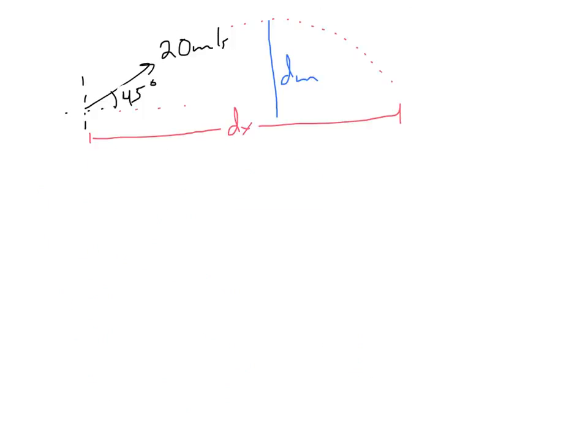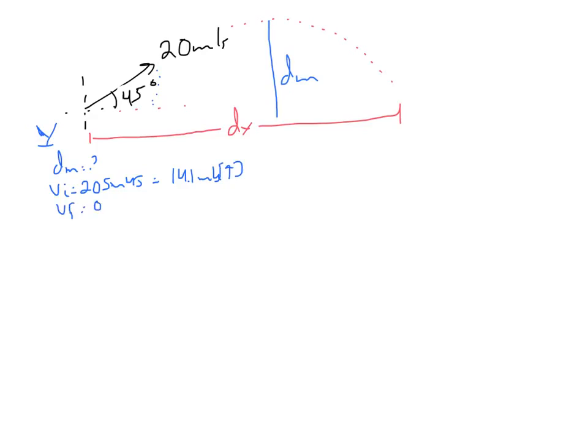Okay, so let's move on to the second part of the question. The second part of the question asks us to find dm. So dm is our question. So obviously in this case we need to focus on the vertical component only. Okay? And hopefully through this vertical component we can find t. So dm. Vi is going to be the vertical component of our 20. So it's going to be 20 sine 45, which is equal to 14.1 meters per second up.